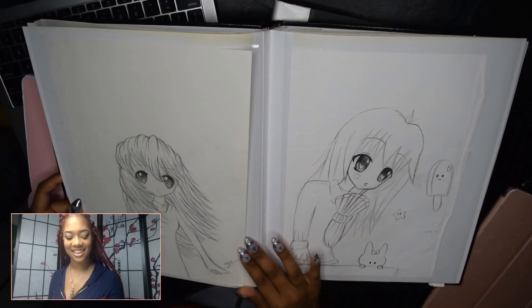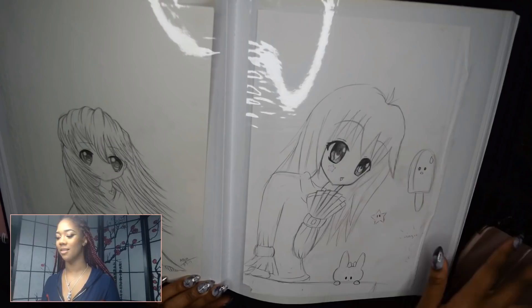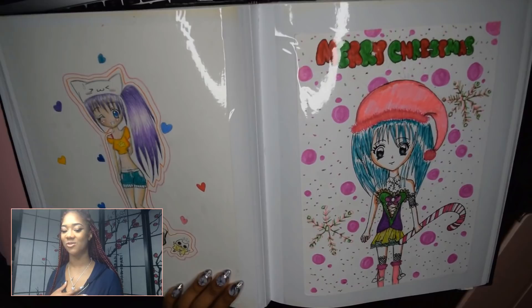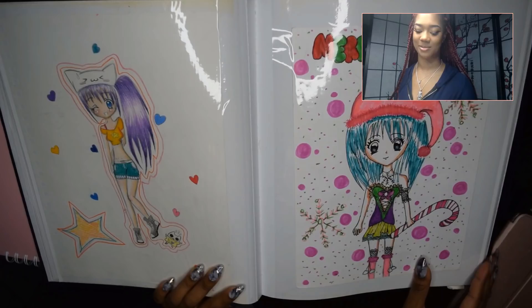These are so plain but still cute. Oh, look at this — a little ice cream! I was just getting inspired by a lot of things. Still didn't give them a nose to breathe. This one is a little Merry Christmas piece. These colors — they do not go together — but it's still super cute and adorable!